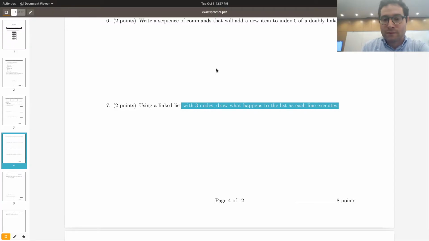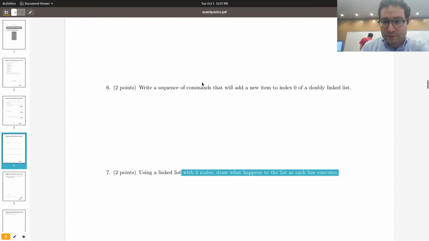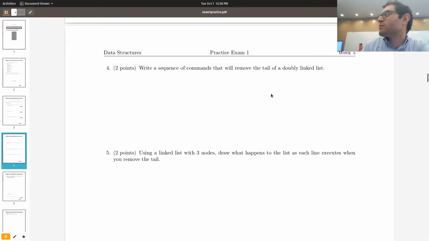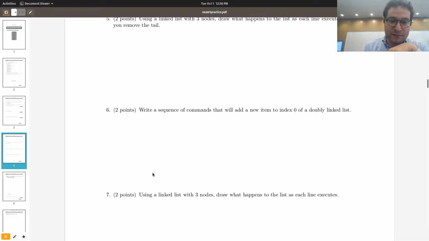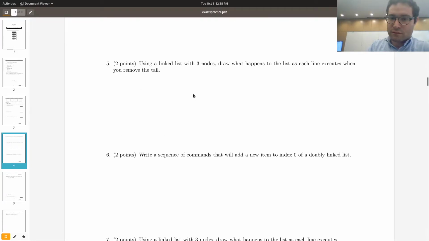Yes? I just have 2 quick questions. For the actual coding, do we not need the if statements? No, because you're working on a specific clause, so I only care about that clause. But we need to instantiate that node number 6? Ideally, yes, it would be best if you instantiated that. But again, ideally, you're going to be simply drawing code. Yes? And also, do nodes 1 and 3 connect as well? Nodes 1 and 3 in this one or this one? I guess question 5. In question 5, no, because it's not circular.